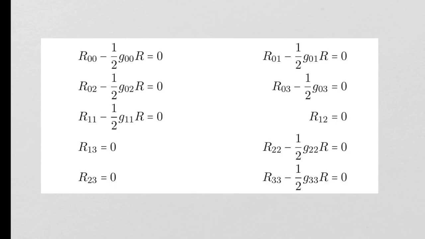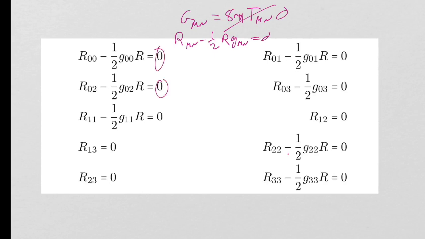But the idea here, what this chart was supposed to show, which it fails because it's full of errors, is that the right-hand side of every one of these Einstein equations, right? The Einstein equation is 10 equations, one for each, right? I guess I should write it out. G mu nu equals 8 pi T mu nu, right? So this side is all 0, and then this side becomes R mu nu minus 1/2 R g mu nu equals 0.